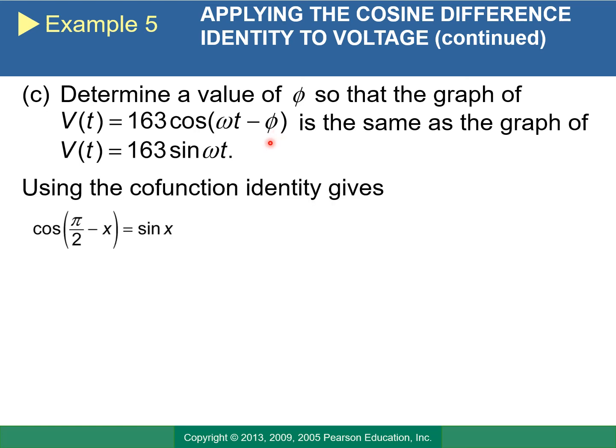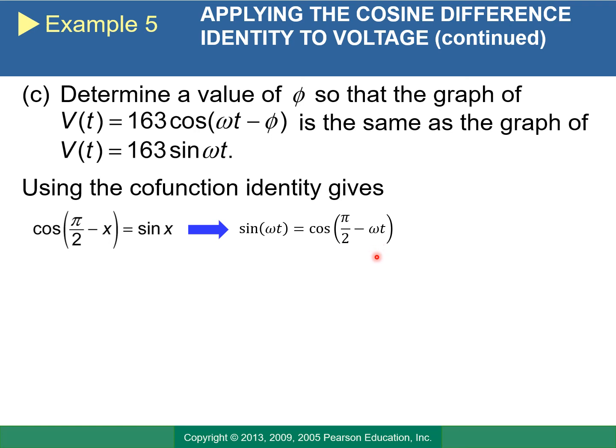Okay, so let's break this apart. First, we're going to use our cofunction identities. We know that cosine and sine are related if we have the complement of the angle here. So sine of x is the same as cosine of 90 degrees or pi over 2 minus x. So this is the same as before when we were talking about cofunctions a few examples back. All right, so we're going to use our actual letters for this problem. So instead of x, we have omega t. And so sine of omega t is equal to cosine of pi over 2 minus omega t.